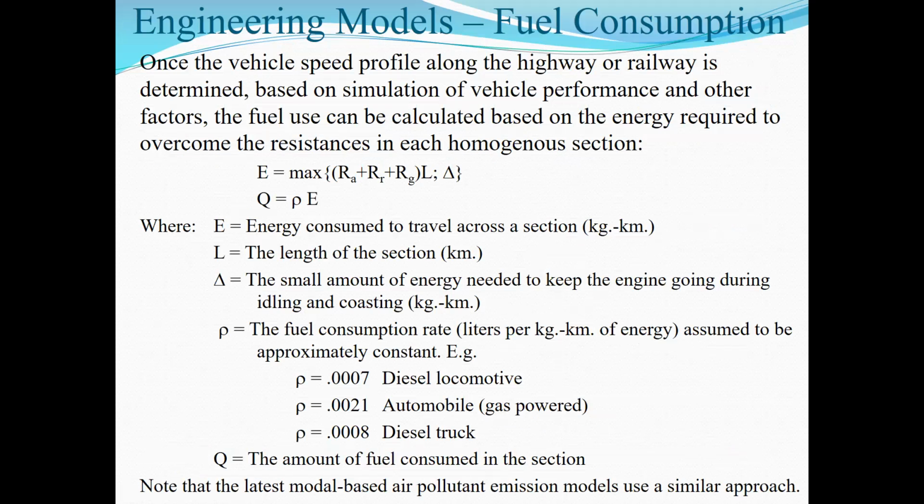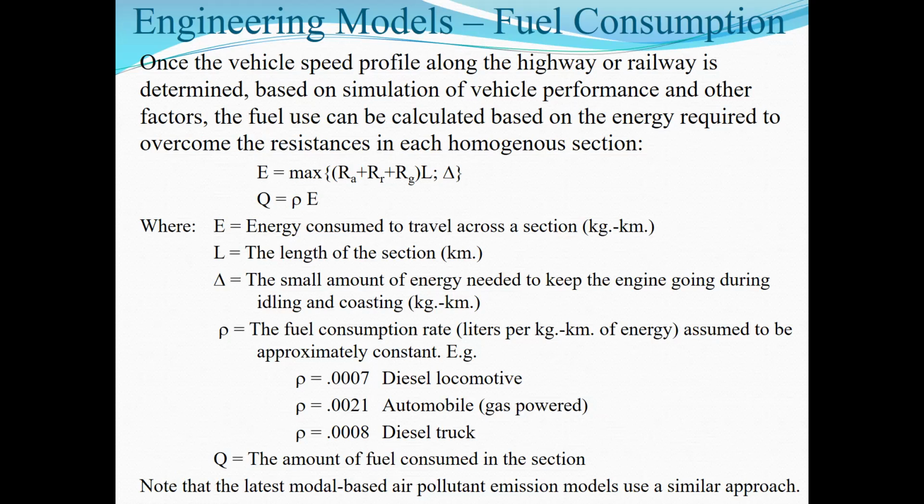Now, when I'm thinking about engineering cost models, let's look at the fuel cost model. So, energy consumed by the vehicle: once the vehicle speed profile along the highway or railway is determined, based on the simulation of vehicle performance and other factors, the fuel use can be calculated based on the energy required to overcome the resistances in each homogeneous section.